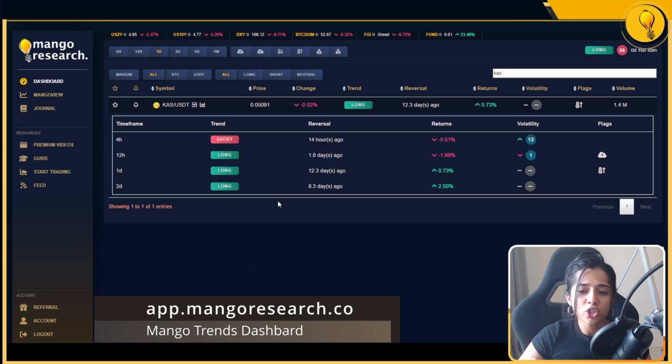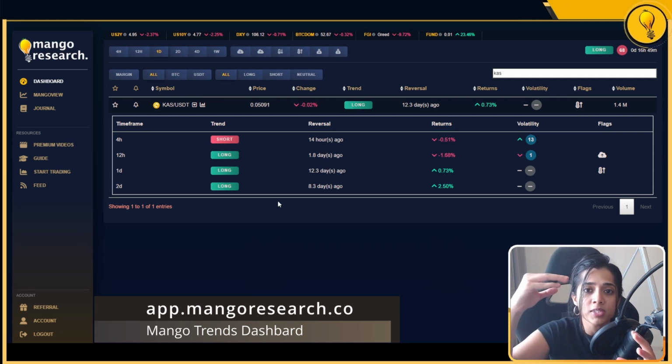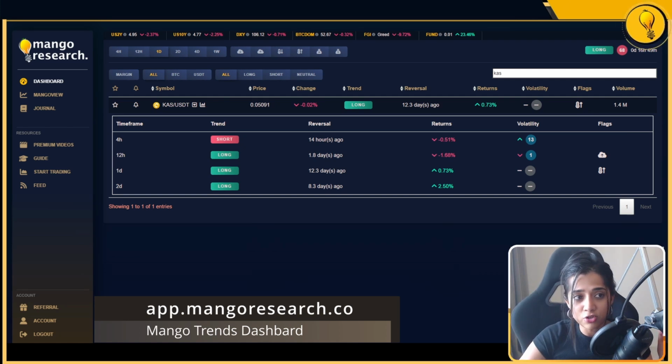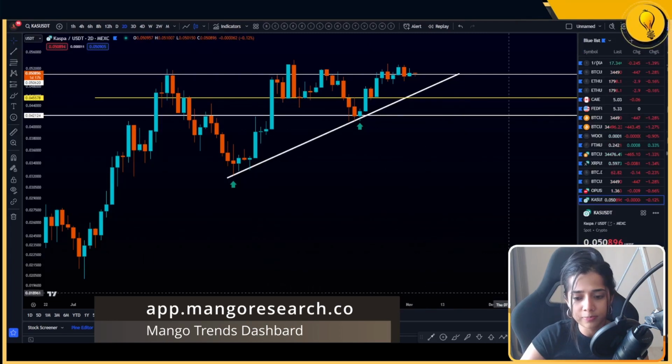Now the insight that I'm getting from this, if I bring all this information together, is that what we could expect on Caspa is a pullback on the lower time frames into higher time frame support, giving us a better bid opportunity. Now to draw that out for you, let me take you on over to the chart.